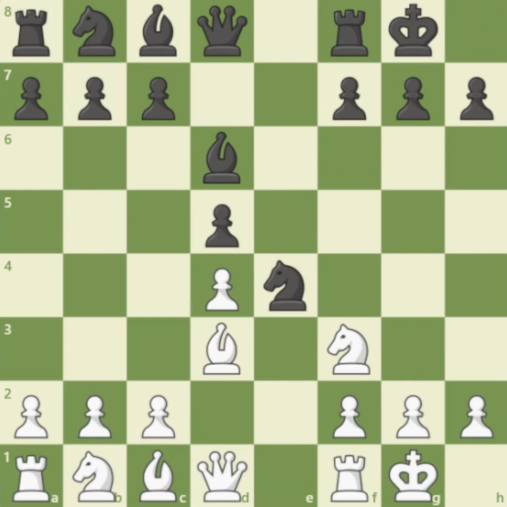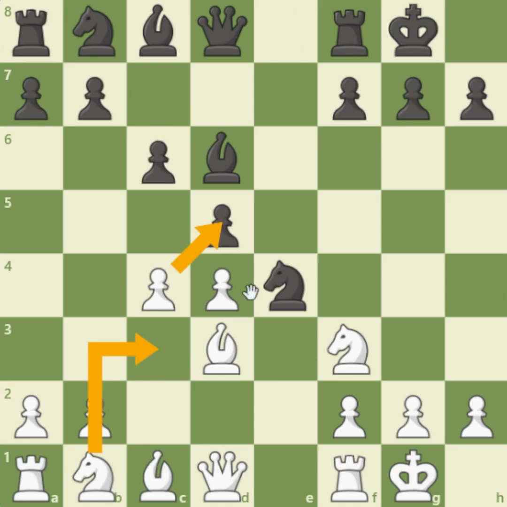Yeah, nothing to say at this point. We are following mainline theory until this point. So at this stage, there are four moves which are heavily played: c4 takes d5, knight c3, rook e1 and queen c2. There are thousands of games played in each of these.